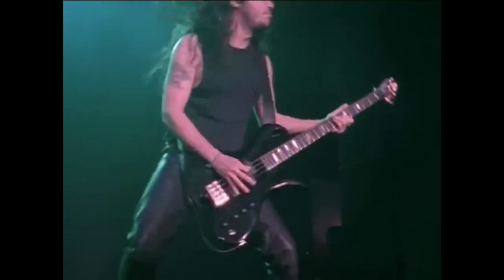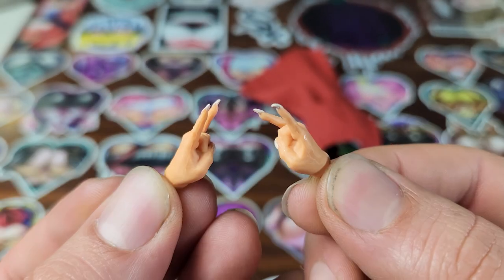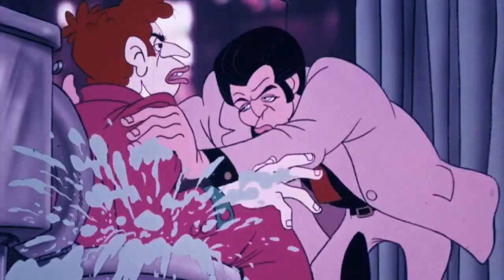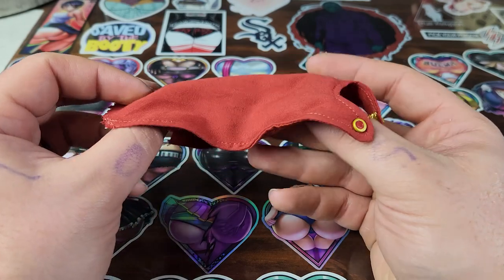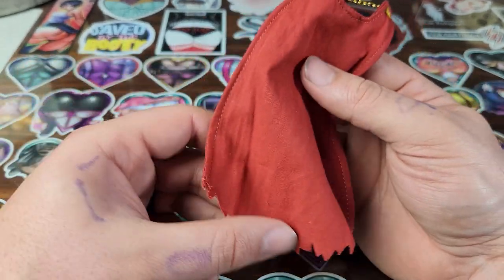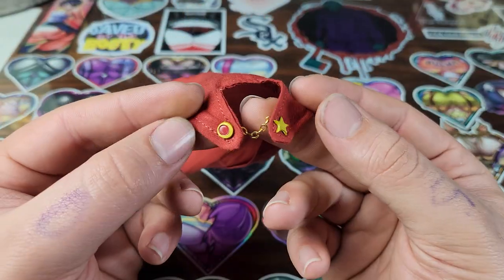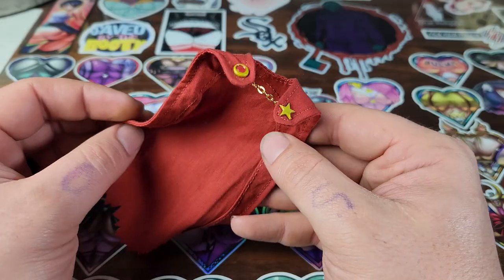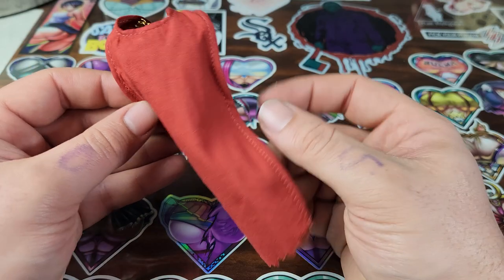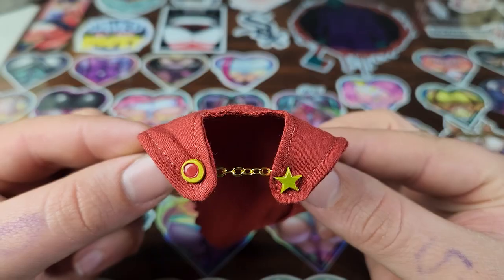I love the nail detail. And finally, the freaking cape — this dark red, tattered at the bottom, that's so cool. Bendy wire on the left side and right side, got the chain, very cool. They could have just gone cheap and given us a plastic cape that didn't pose and didn't do anything, but they went the extra mile and gave us the cloth goods. Always appreciated.